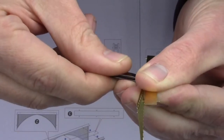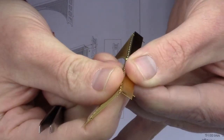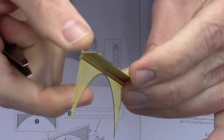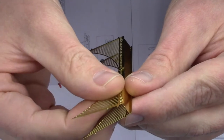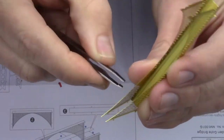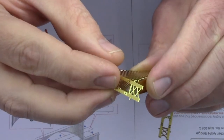The directions indicate to fold the tabs over. Ultimately, that is what I want to do. It makes for a cleaner look. However, as I often do, I'm going to lightly twist the tabs here to get started and come back later when there is more support and untwist those tabs and fold them over.